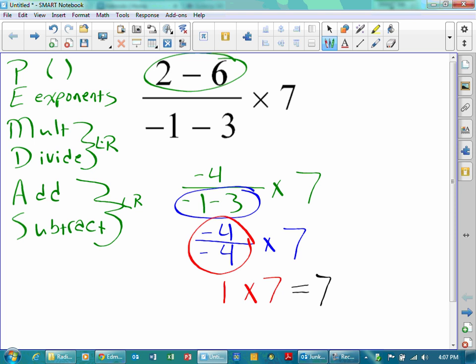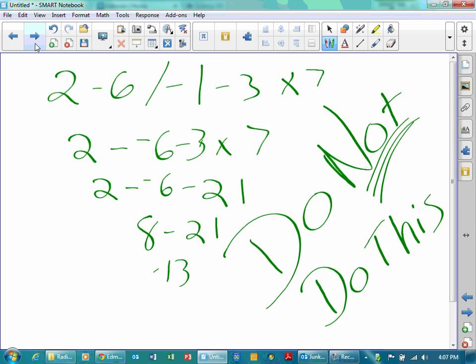Now, if you remember before, on the translating video, I said you're going to want to write your fractions with a slash. Don't do it. You'll get problems wrong. This is what I mean. You keep it a fraction the whole time, right answer. Switch it to slash, wrong answer. Don't do this. Do this.